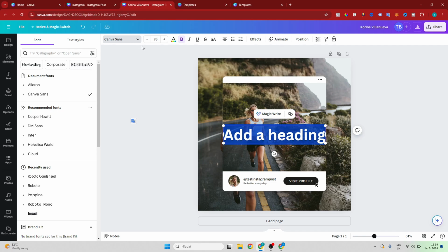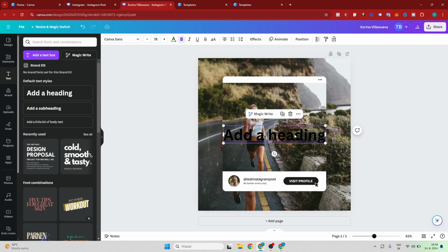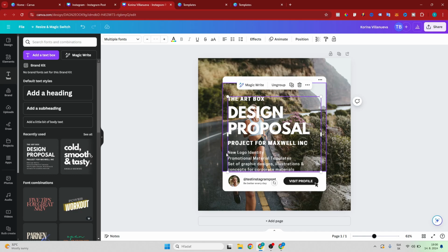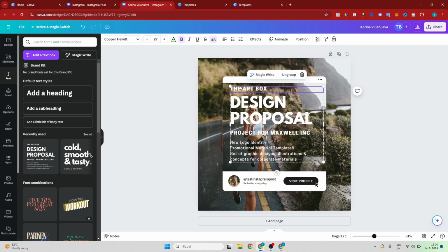You can simply choose one of these fonts here. But for this Instagram post, I will choose one of my recently used text, and I will simply delete from this template the text which I don't want to use.